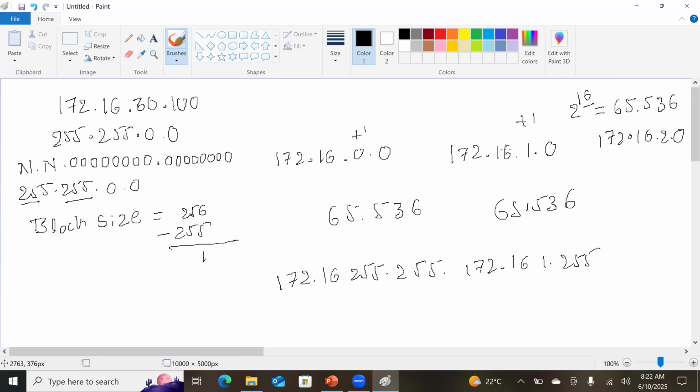We have to get 17 here. Sorry, it was 0. Okay. 172.17.0.0. Here also it will be like 172.17.255.255. Okay. Here 172.18.255.255. The last one is 172.19.0.0, 172.19.255.255. Okay.